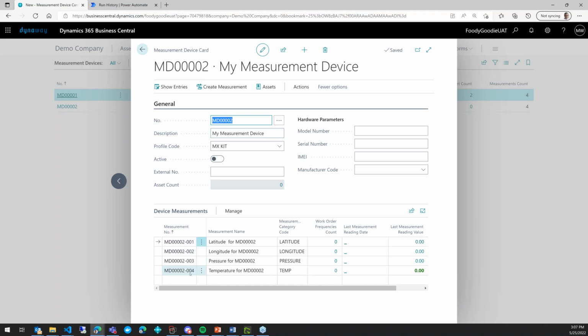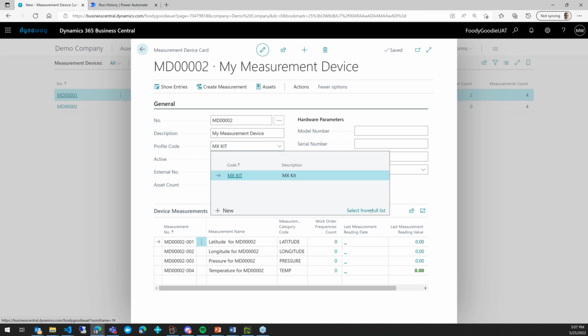So 1, 2, 3, 4. And as you can see, my profile said that I have 4 measurements in one device. One is the latitude, the second is longitude, and pressure and temperature. So the system automatically knows that my device in this profile has those measurements, and they were created automatically.